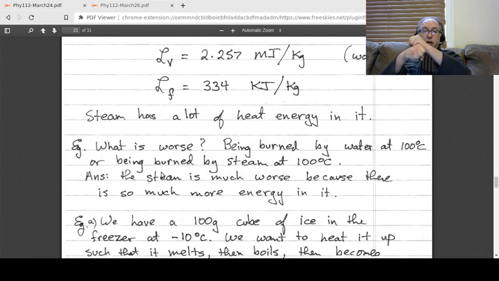Water molecules tumble around one another, but they're close to one another. If you try to pull them apart, they want to pull back together because they're pulled together by electrostatic forces. So these water molecules stay close to one another. But to get steam, you have to pull these things apart, because in steam the water molecules are each flying off in their own direction without touching one another.